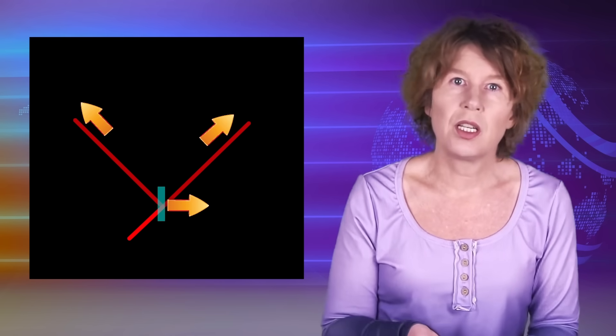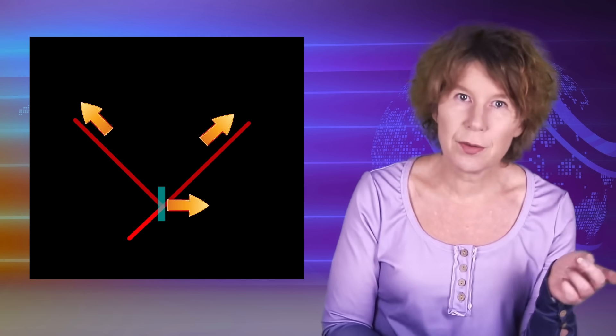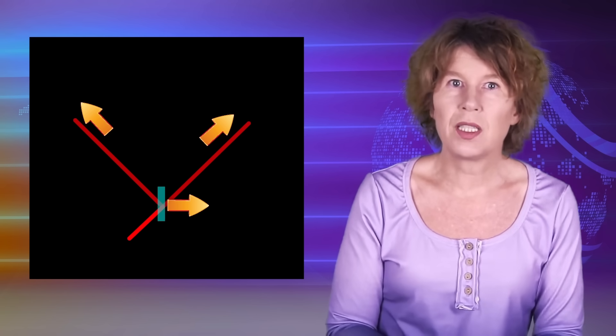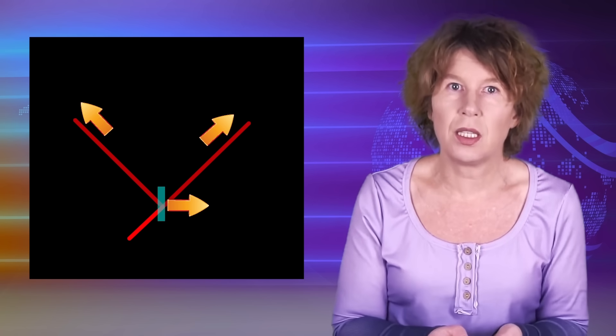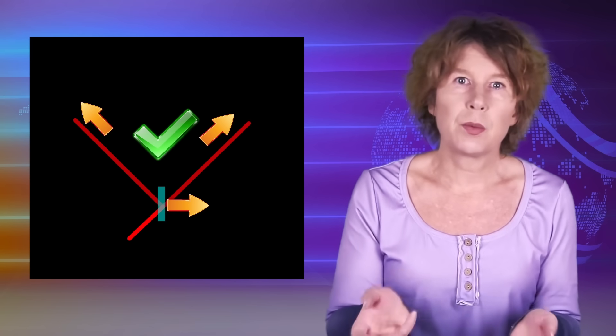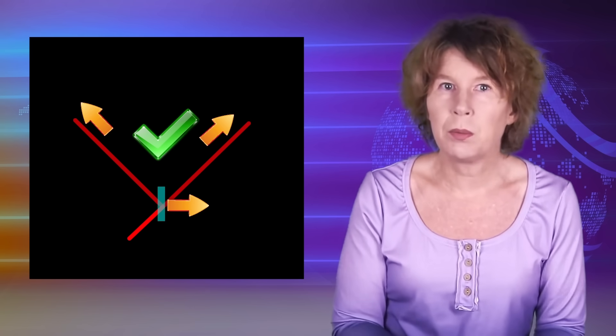In the case of the beam splitter, this is because when the photon goes through the splitter, it, strictly speaking, doesn't just create a superposition of left and right. It creates a superposition of the photon with momentum going left and the beam splitter moving a tiny bit right, plus the photon going right. The momentum is conserved for each case separately, because the beam splitter also moves. It's just that the motion of the beam splitter usually can't be measured, so we don't bother writing it down.